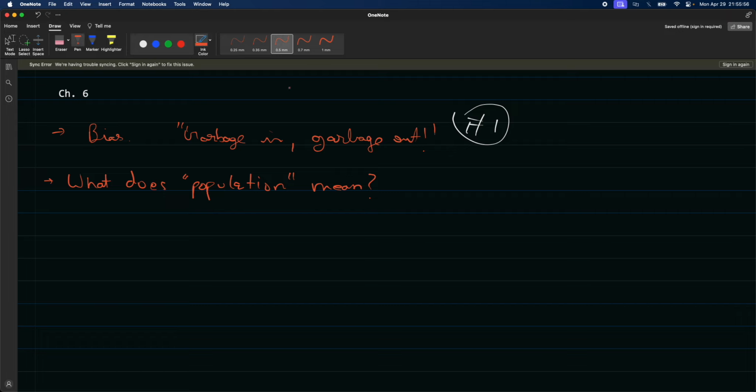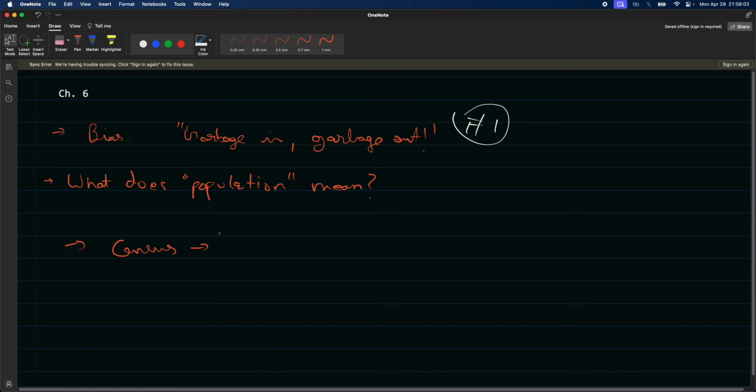Now that we've established what a population is, we get to the first point, which is census. A census is basically saying, I'm just going to go through every single person or every single thing in that population, and then I'm going to get my data that way. For example, if my question was, what is the average class size at my school, then I would find out the class size of each class, and then I would take the average, because the population is small enough. So you'd only do a census if the population is small.